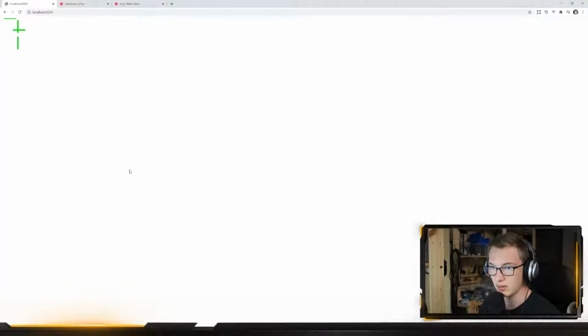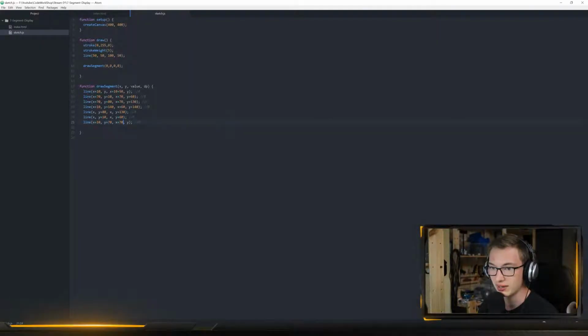Alright, so now we should have a 7-segment display, which we don't have because we messed up one line. It looks like this one.